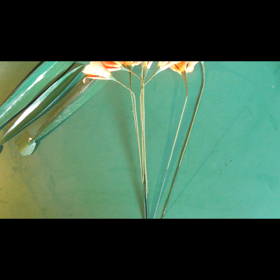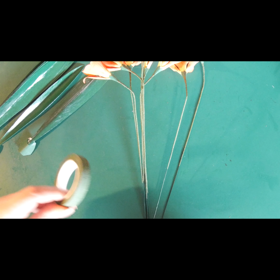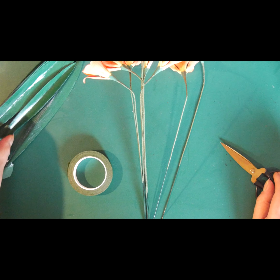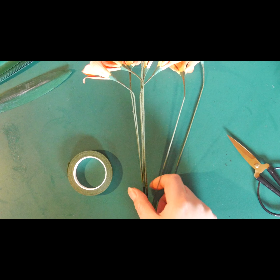First, let's get floral tape. Now we have to find out if I have to create a stem or not, to thicken the thingy. Floral tape, there you go. This away because that's still wet. It is still wet.